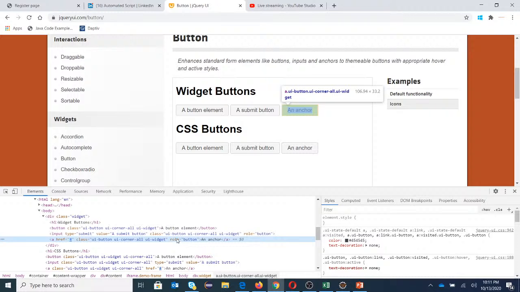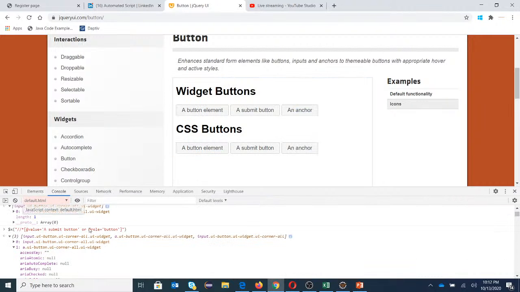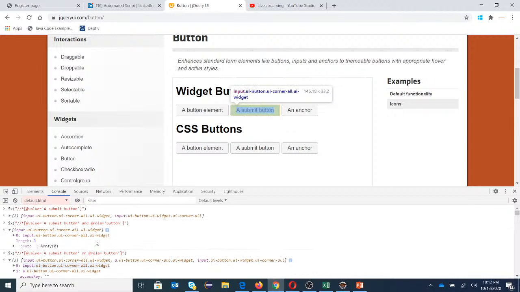Yes, can you see here also the role is equals to button? That's why it identifies 3 different elements. That is how we can simply use and, or conditions to identify your locators. Now let's try to find something.